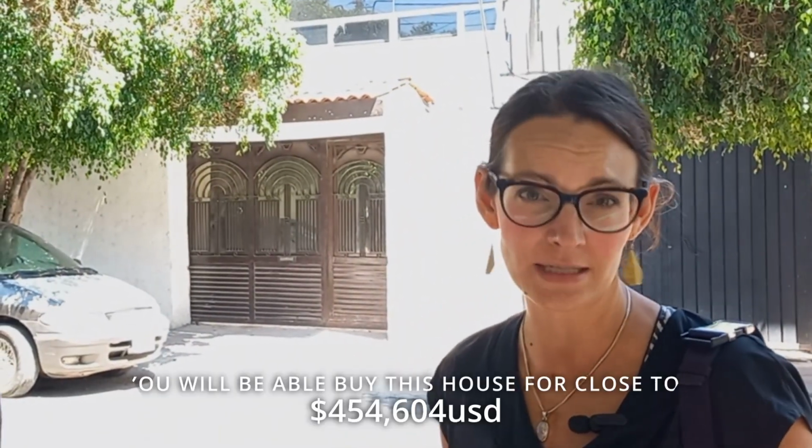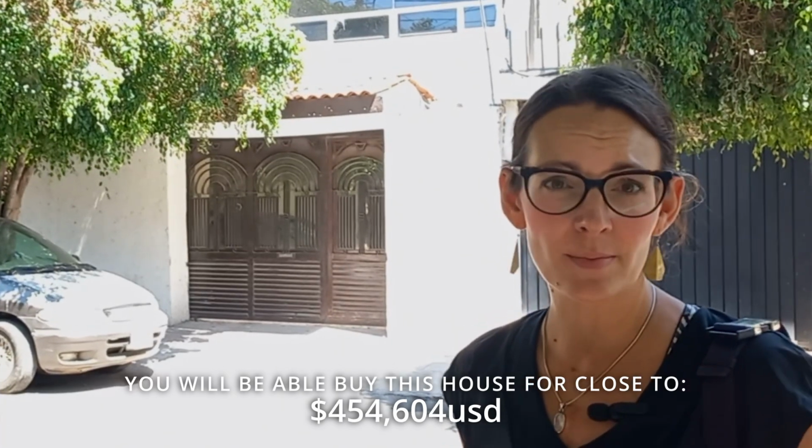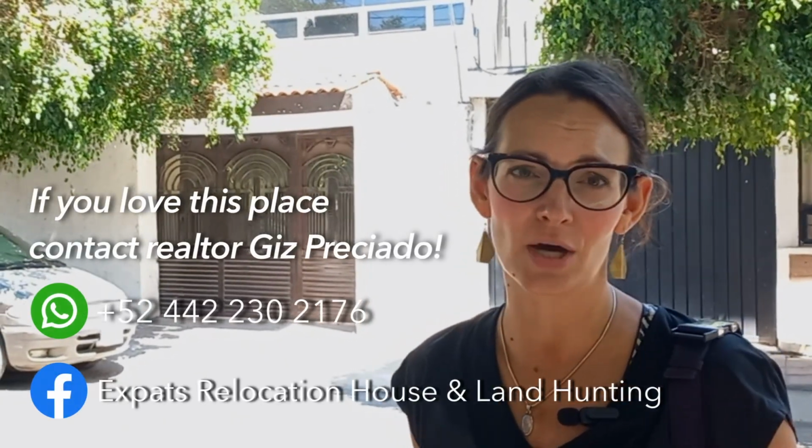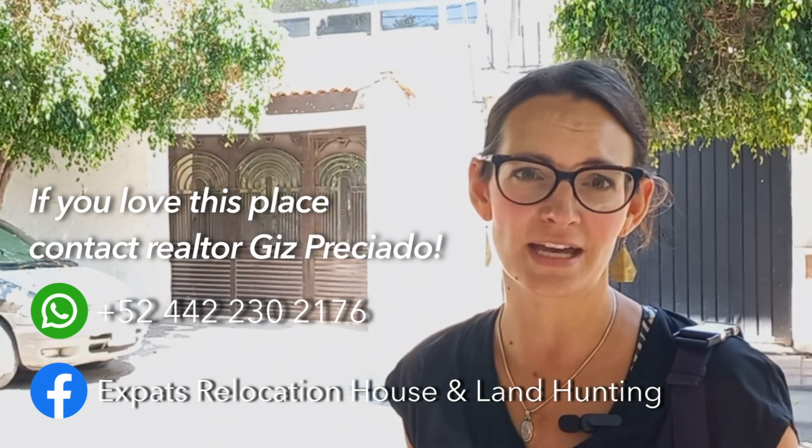So it's been a really fun project, and the property is going to come in at around just under 8 million pesos. If there is a pre-buy, if there is someone who's interested before the construction is finished, you can absolutely have some of the say on some of the finishings that we're going to choose, some of the fun tiles that will go behind the bar, in the kitchen, on the backsplash, that type of thing. So you can have a little bit of your own design input as well, which is really exciting for someone who's potentially just wanting to add a little bit of their own customization, but not take on a huge project like we have today.